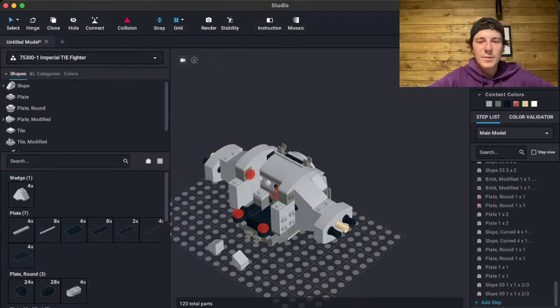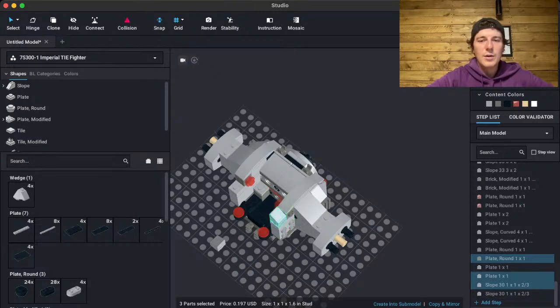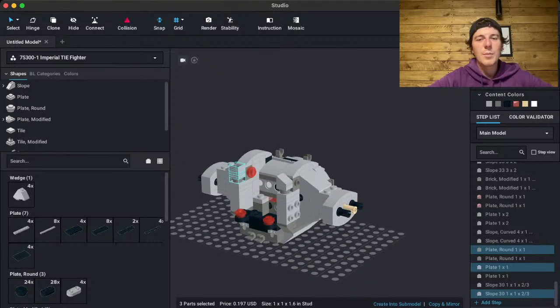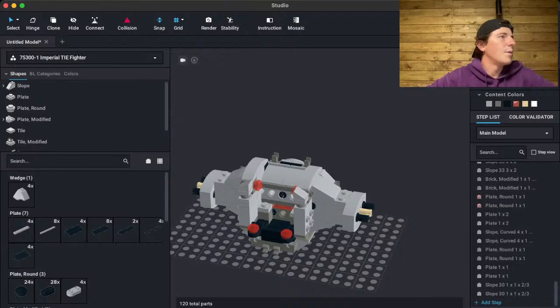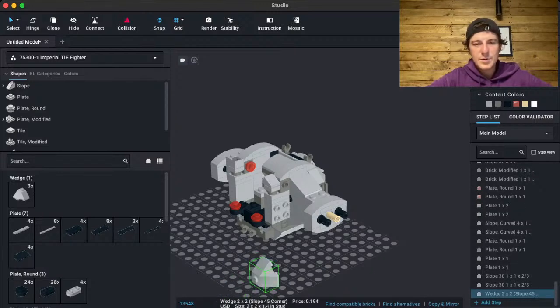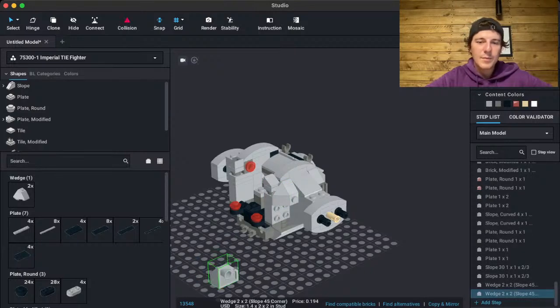But yeah, it's definitely something that I want to spend a lot more time on, and I would like to do more content on, because I do like designing mocks in Studio first, just because my parts collection isn't sorted and you've got all the parts at your fingertips. That part I just find really handy, and you can experience building a set, albeit it's going to be a lot slower. If you're really strapped for cash, you might be like, I'm gonna build in Studio first and see if I like the build. It's not something I've actually done yet, but I've thought about it quite a lot. It's like, why buy it when I could just build it in Studio, if it's a set that you think you'll enjoy for the build experience.